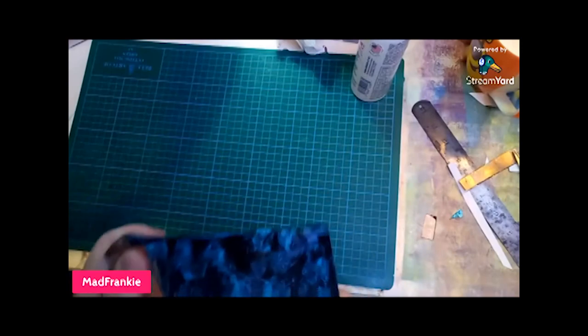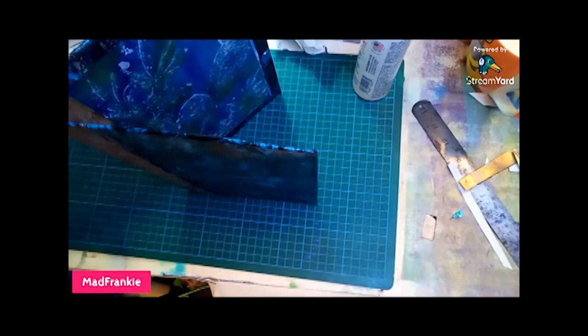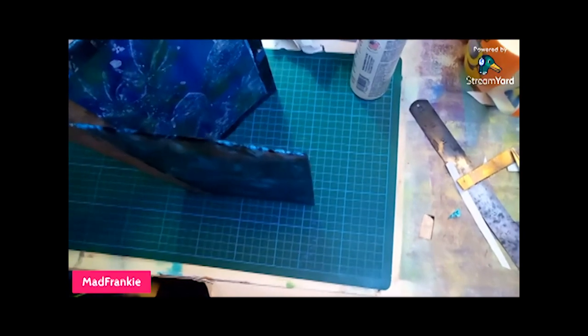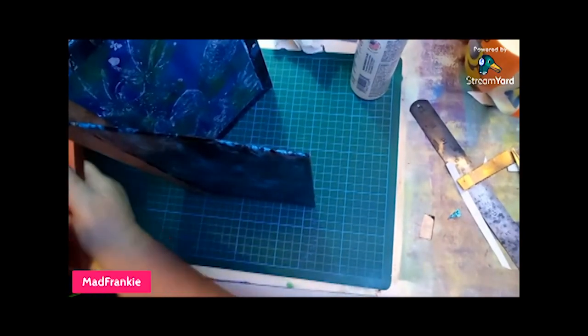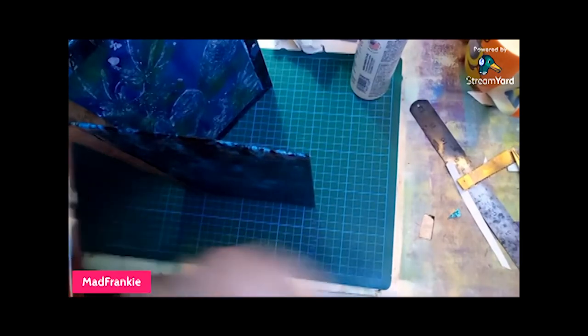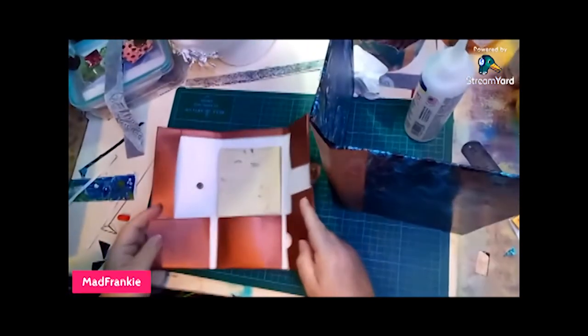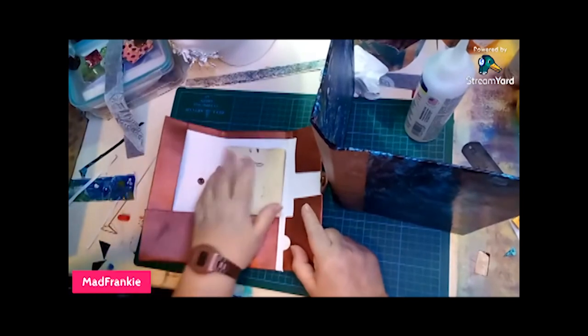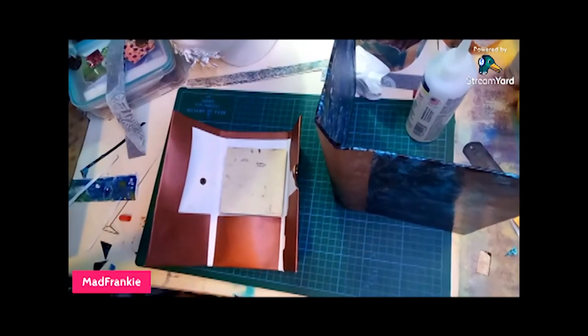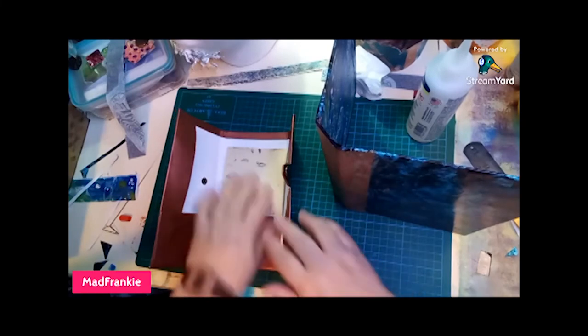And another project using gel plate prints. Ta-da! There you go. I like that. I can put some on the inside of this as well, if I wanted to. Which I probably do. Or I could use some of those things I was showing you earlier, which I now don't know where I put, but you could line that with that.